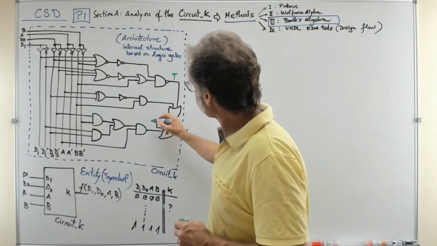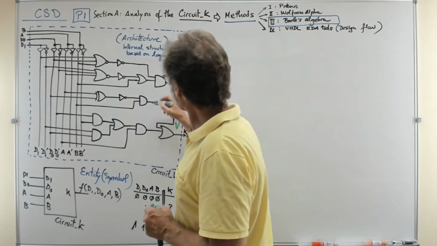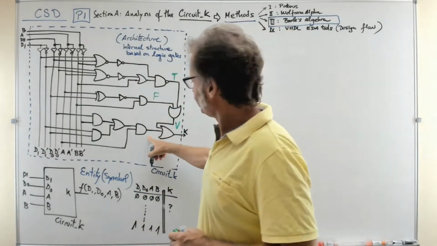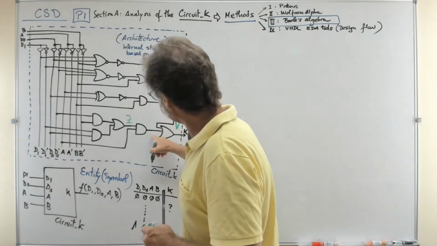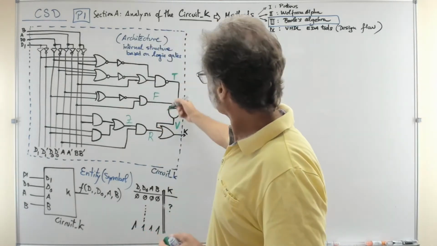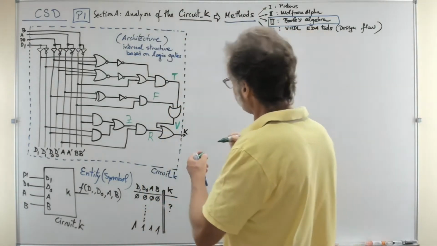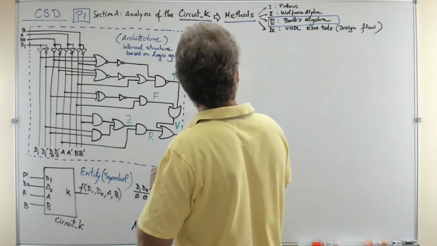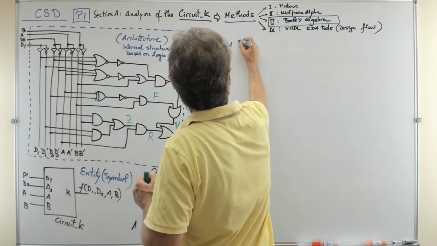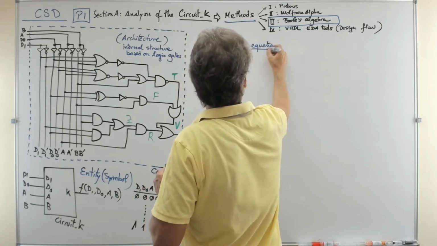Then this one can be named F, for example, or that one can be named F, and this is, for example, Z, and this is, for example, R. All right, just give a name to the wire, so now you can solve the problem, which is, let's find the circuit's equation.